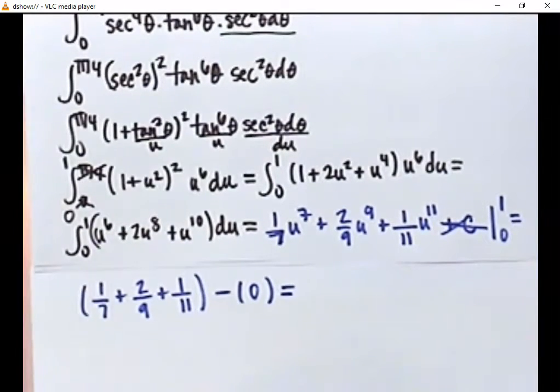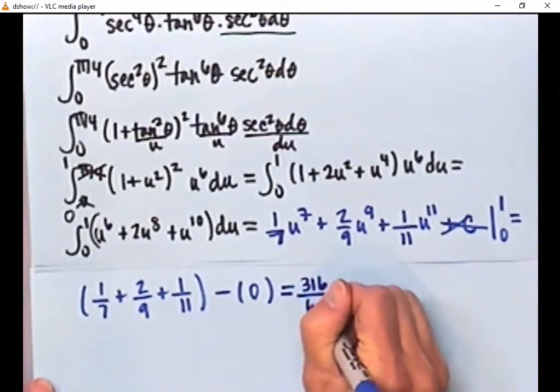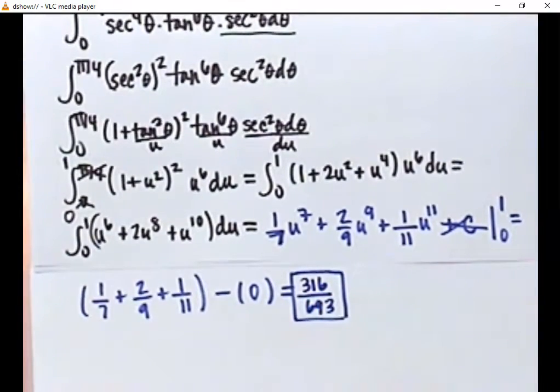So I brought my calculator here. Let's see what we get. And just make sure you keep it in fraction form. You usually don't want the decimal form. We usually like to stick with exact forms. So let's see what we got. My answer is a fraction. I got 316 over 693. Not exactly obvious, but you can also get a common denominator and get it that way. But that's what the final answer will be there.